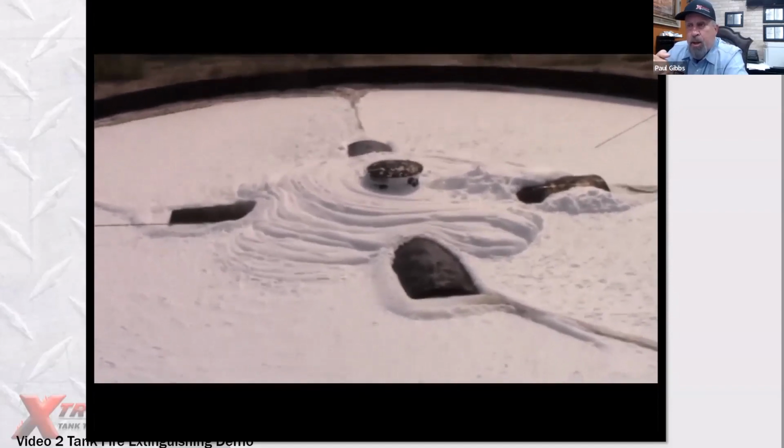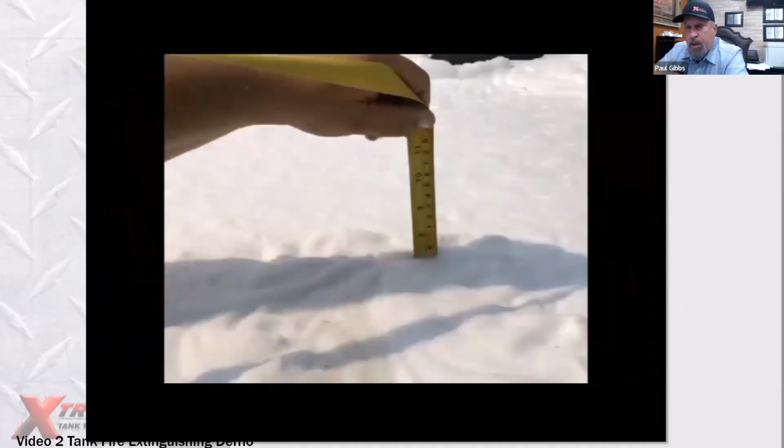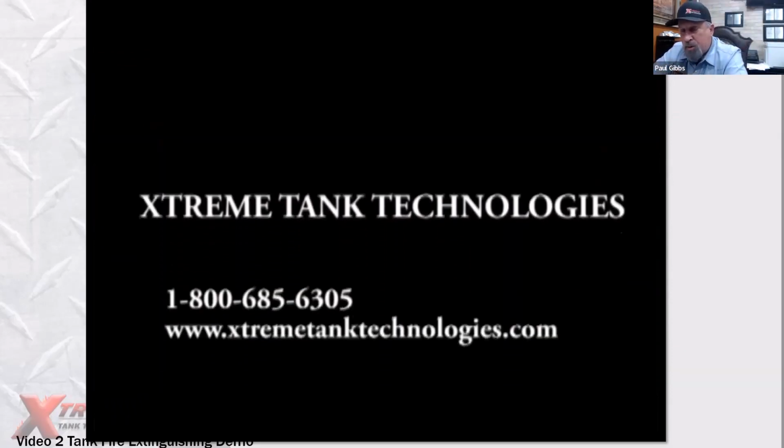It's in your tank. You can set your tanks up with an automatic system. Outside the tank, you can run a 1.5-inch pipe, like I said, a football field away. A fire truck can show up a football field away. You can have a fire department extinguish it. They all go home successfully and safe. That's the last thing we want, is people hurt or killed on our sites.